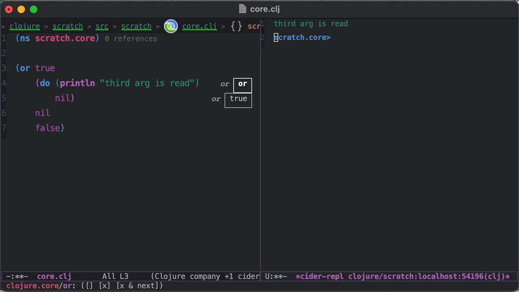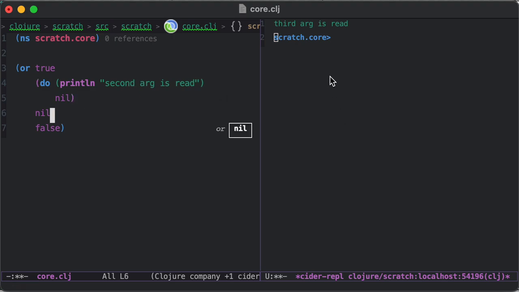That's what we can expect, and let's see if this is true. We can say second argument. Yeah, it is not executed because the first argument is true already, so it terminates right there. It doesn't have to read the rest of the arguments.